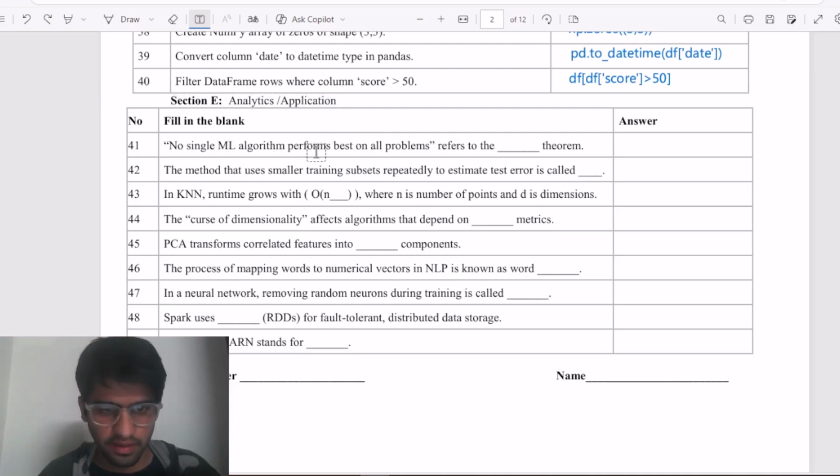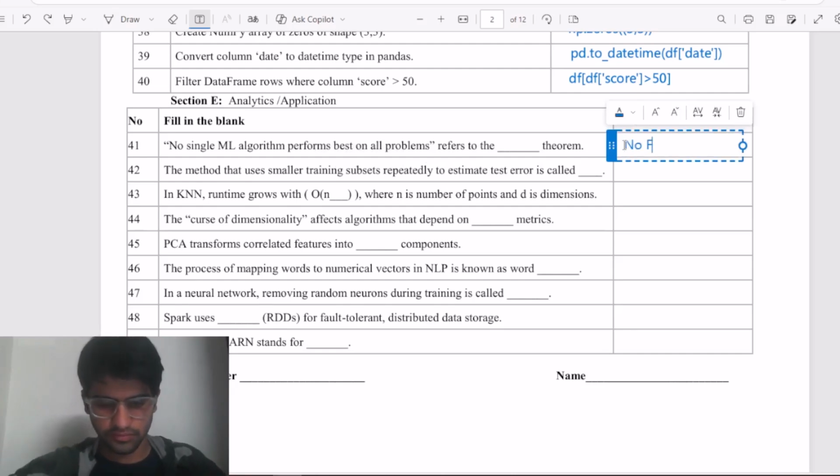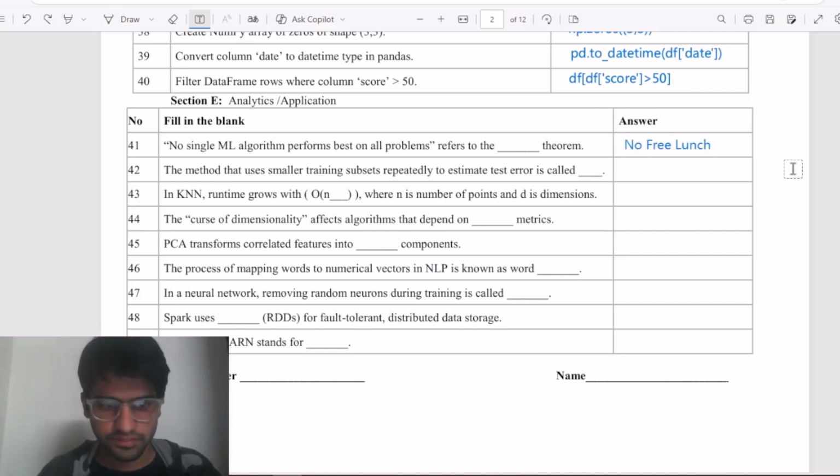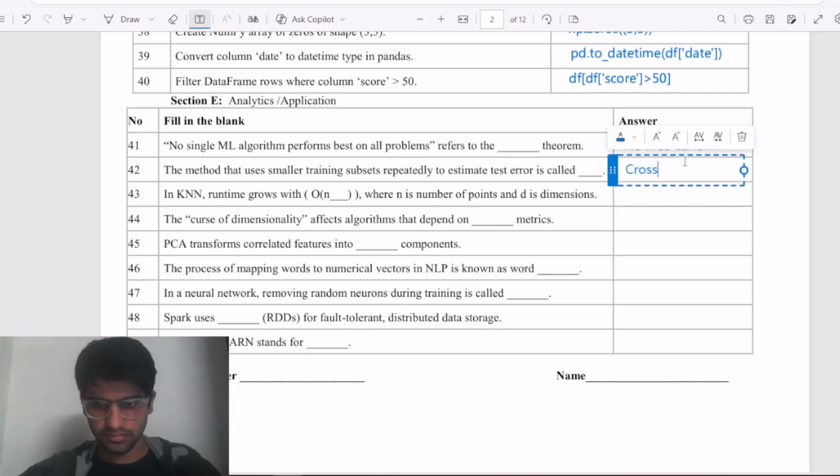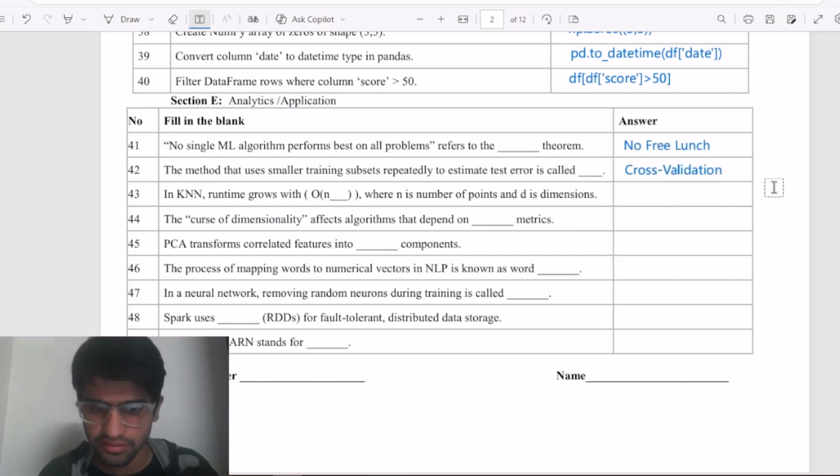No single ML algorithm performs best on all problems refers to the dash theorem. It is called the no free lunch theorem. The method that uses smaller training subsets repeatedly to estimate test error is called cross-validation. In cross-validation, data is divided into testing and training subsets, so smaller divisions.